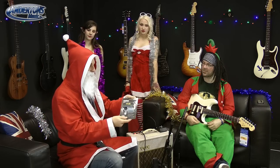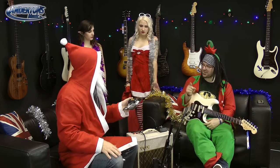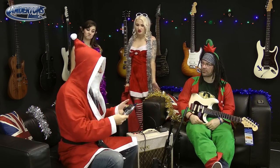So basically, you just plug this right angle jack directly into the guitar, and then you plug some headphones, like iPod headphones, into here, and it's like having a little amp in your guitar. And these aren't very expensive. These are about £29 or £30. And there are a few different variants. Like there's a Joe Satriani one, a rock one, a lead one and an acoustic guitar one. There's a bass one. So really, whatever you play, these are kind of funky, allows for a bit of silent practice. I'm sure a lot of people would like that this Christmas.